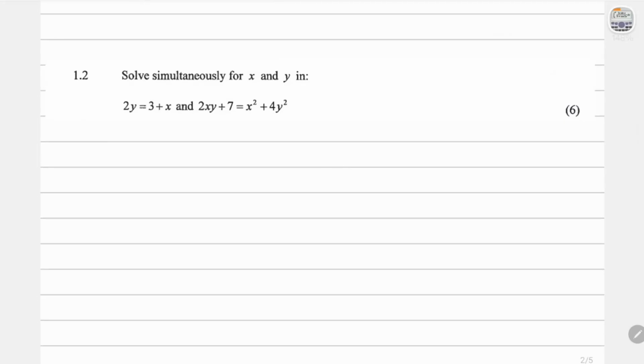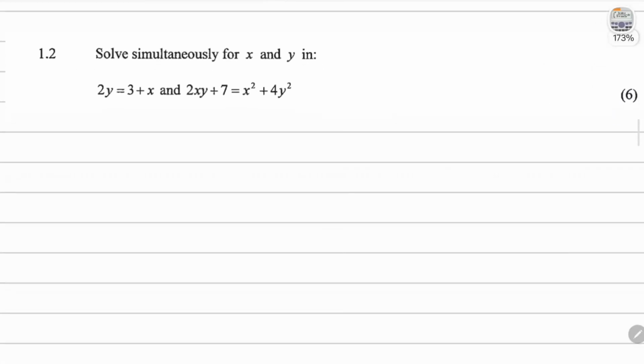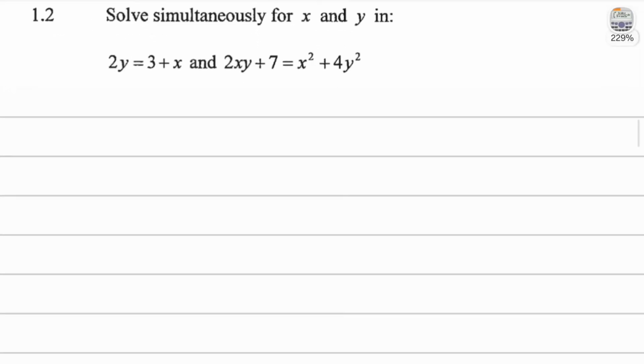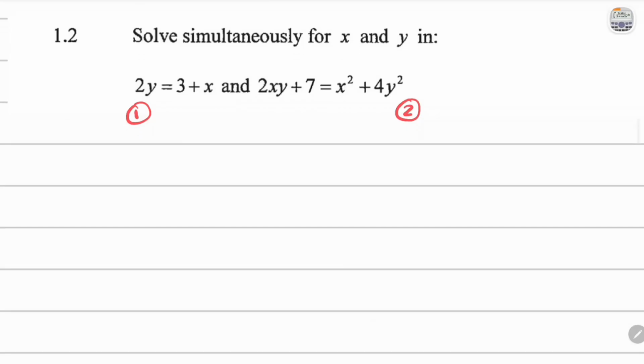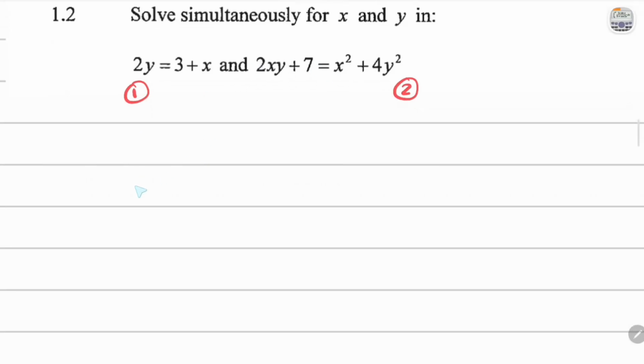Question 1.2, we have been given a simultaneous equation and we need to solve for x and y. So it's best to spot the linear equation. So as you can see, this is the linear equation. The highest exponent on x and y is 1. Okay, so that's going to be our equation 1, and then we'll call that equation 2. So we can use equation 1 to form equation 3. We just need something to substitute into there.